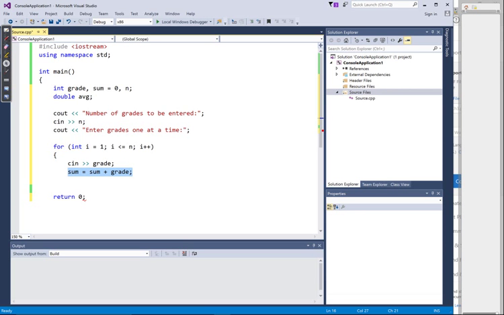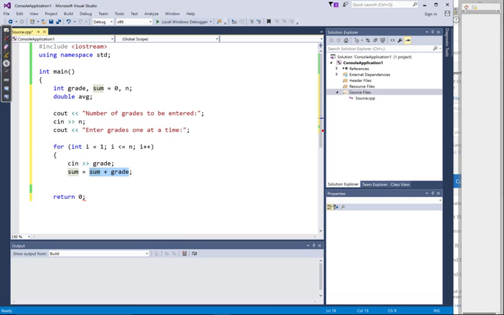If I did not set sum equal to 0, and then I try to run sum equal to sum plus grade, then I'm going to get an error message. It's going to say sum has no value, and you're trying to add grade to it. So what am I adding grade to? C++ doesn't know, if I don't tell it that sum is equal to 0 to start off. Here's the worst case scenario.